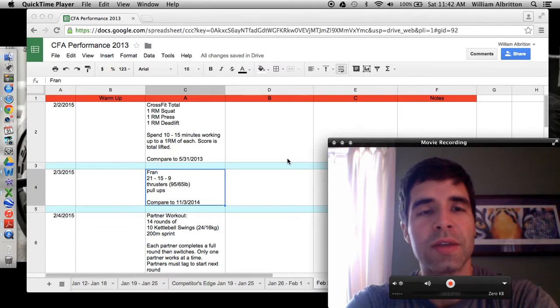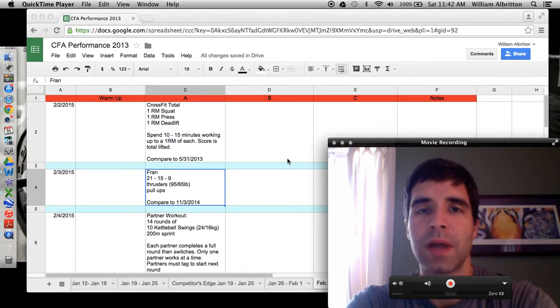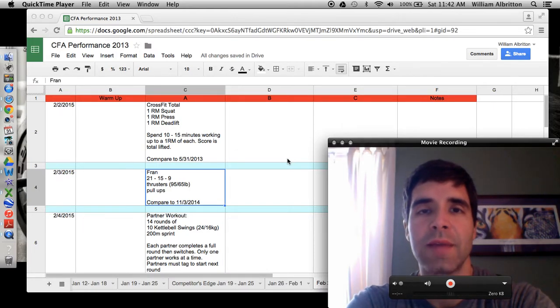So first, on Monday we're going to do a CrossFit total. We hadn't done that in almost 2 years. We're just going to spend the whole class finding a 1 rep max first on your squat, then your press, and then your deadlift. You're going to take about 10 to 15 minutes on each of those lifts. You're not going to take the full 15 minutes on each lift because we're not going to have enough time to do that, and you really won't need it. Probably 15 minutes for the squat. The press will probably take about 10 minutes, and then the deadlift will probably take about 10 minutes. So the second two would go by a little faster because you're already warmed up and ready to go.